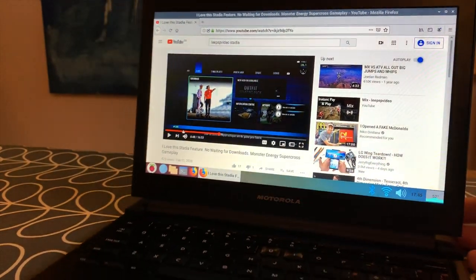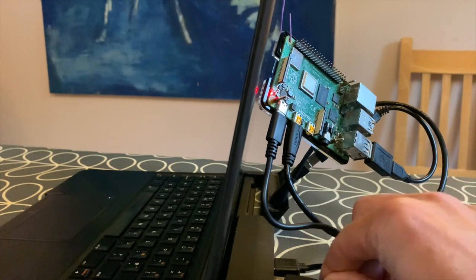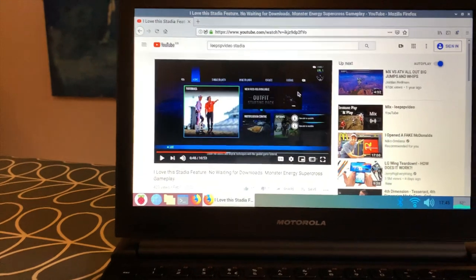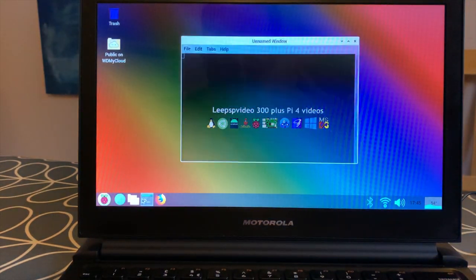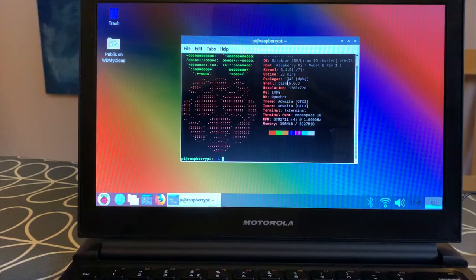Actually, one thing I was gonna do is try and plug a mouse into this because it works a bit like a USB hub, I believe. Let's have a look. Yeah, so I have mouse control. That makes it easier for this bit. So I can at least move that right in and let's close that down. Call up a terminal. And so Neofetch will tell me the clock speed I'm running at. So it's running at 1 gigahertz at the moment, and it's been running for 22 minutes.